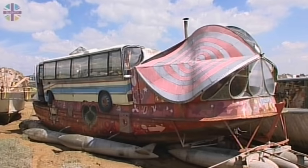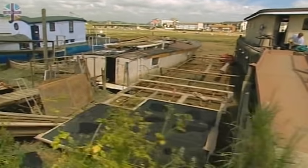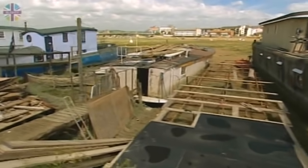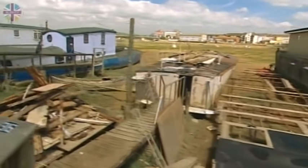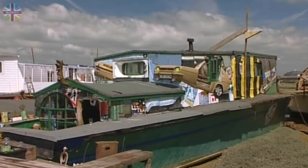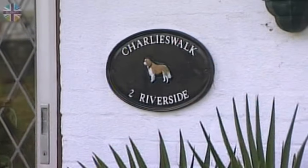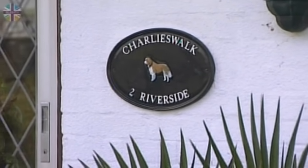Some of them don't look like they could actually float very long. I don't think they do. This one especially. They just about cope with the tide. A little bit of work on that one, I think. But they're quite sought after because they're very particular. You've got to be a certain type of person who wants to live on a mud bank. But it's a nice contrast to the suburbia behind us and the traditional town on the other side. So it's like a third component of Shoreham, really.